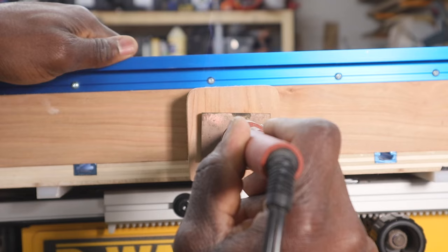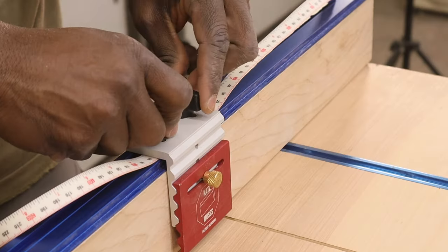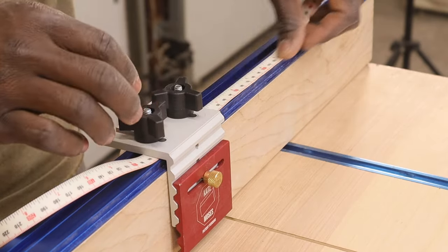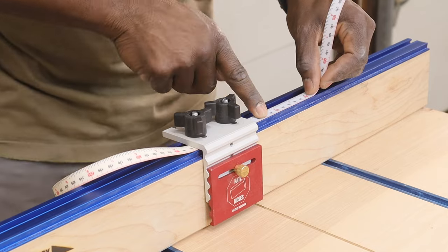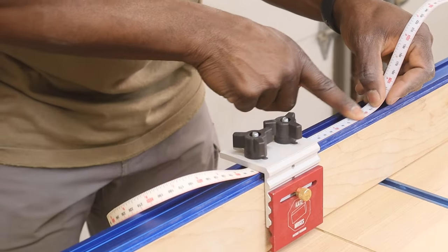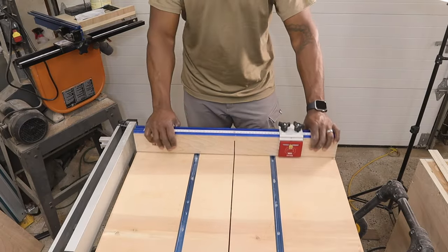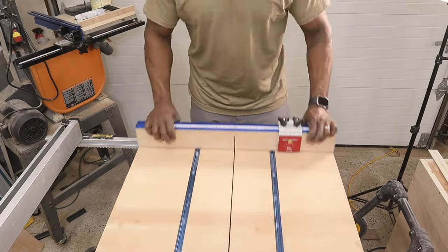Well, at this point, I'm starting to get a little bit excited because it's now starting to turn into something. It's starting to look like my vision, and everything is starting to work out perfectly. But if you guys are picking up on the tone, something didn't work out quite according to plan. You guys are gonna have to stay tuned to figure out what that is though.